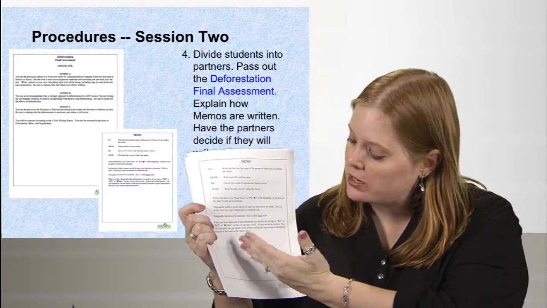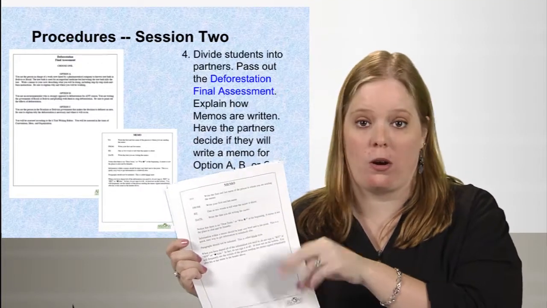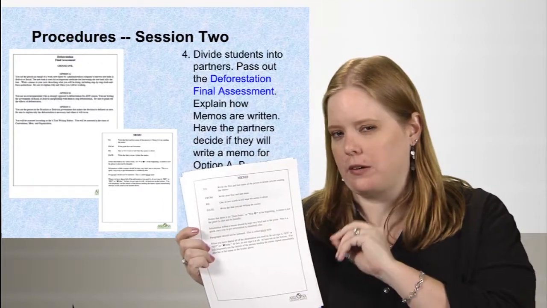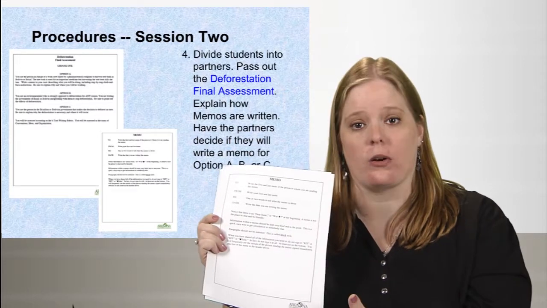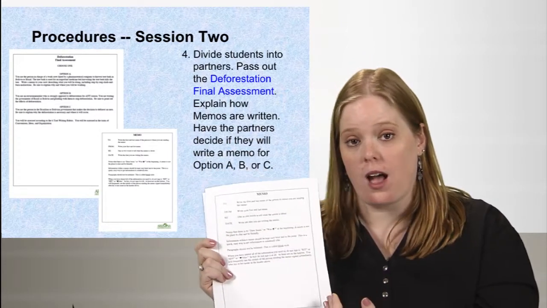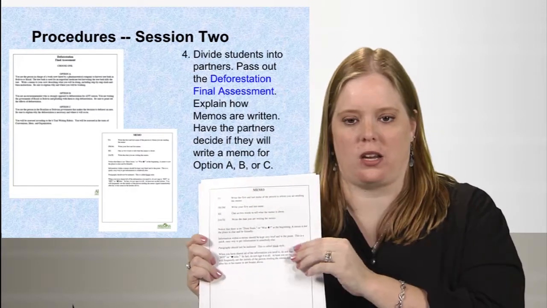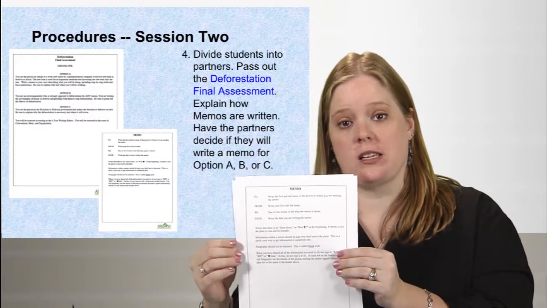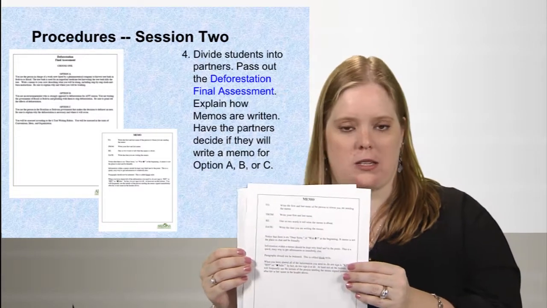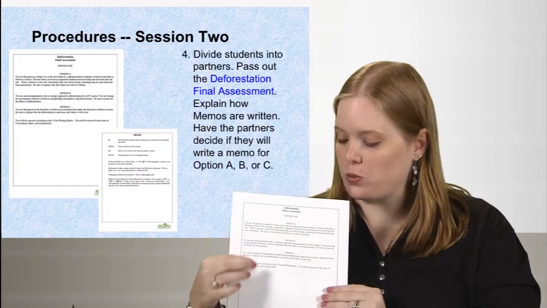It also talks about what not to write. Don't put a heart in your name. Don't put a "what's up." Don't abbreviate. Don't use text lingo, but write out the information. It also shows them that memos are not signed, but sometimes up by the name, they put a little initial signature. But you're going to go over that as a class. Talk about what is expected in a memo. Then you're going to have them decide which one they want.